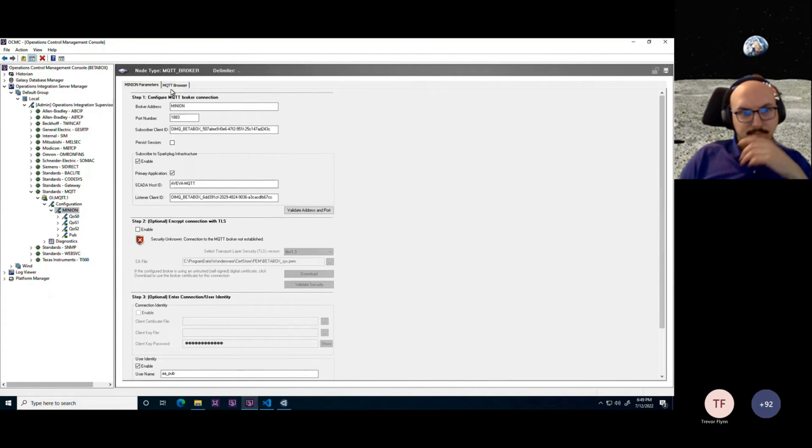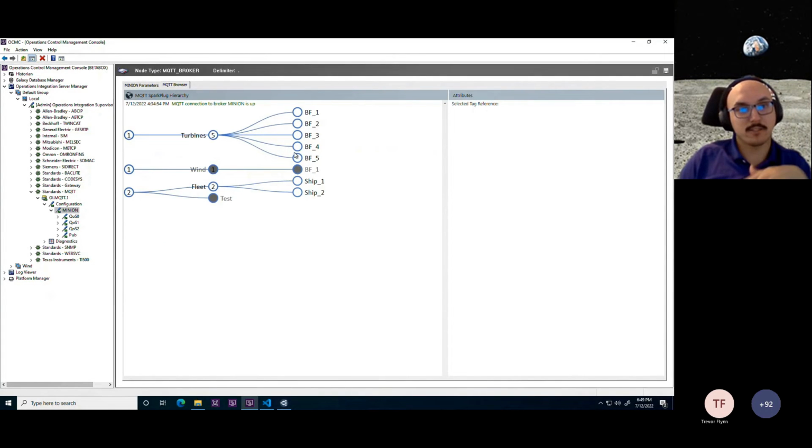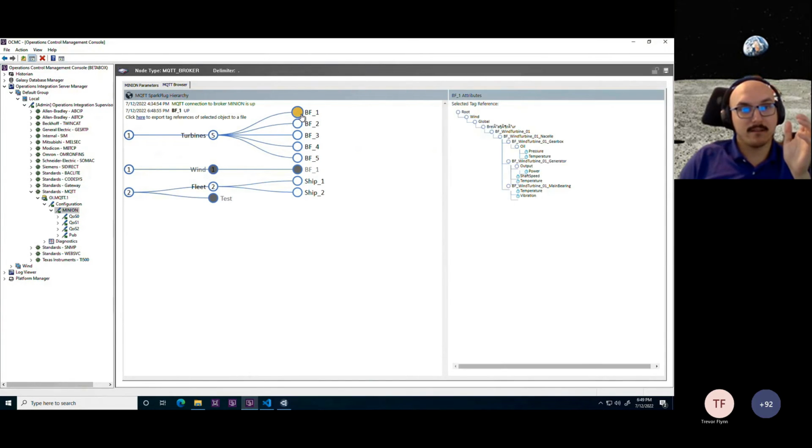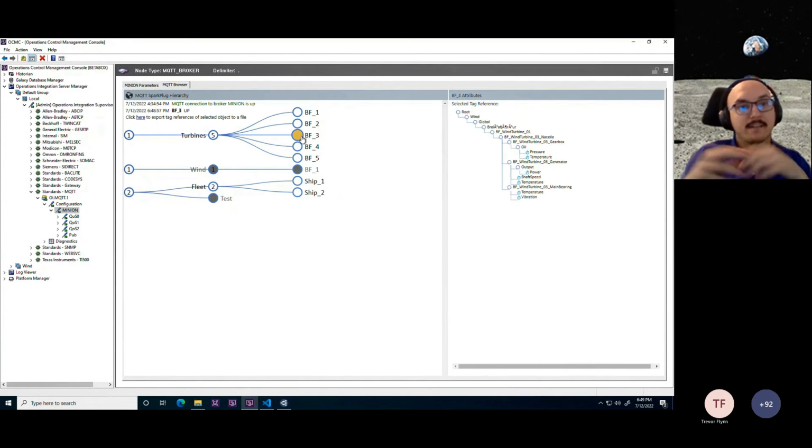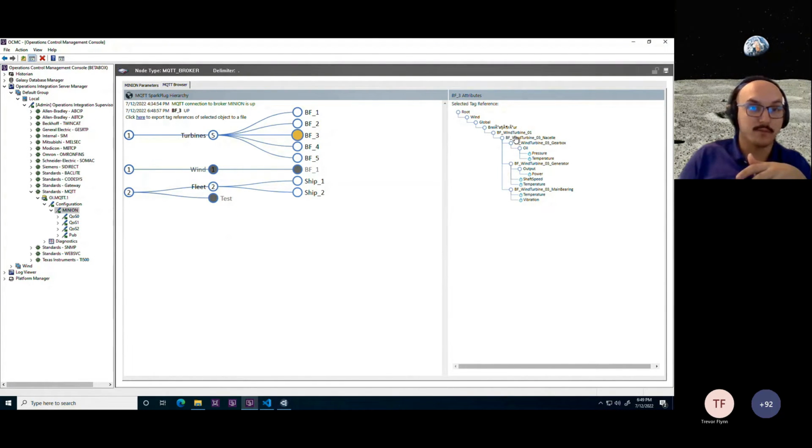And then there's a browser section where I can browse and see the hierarchy of the MQTT structure and take those attribute references and export them to a file and then map them to different objects within System Platform to link up that connection between application object and System Platform and device level, all through MQTT with that Sparkplug B specification.